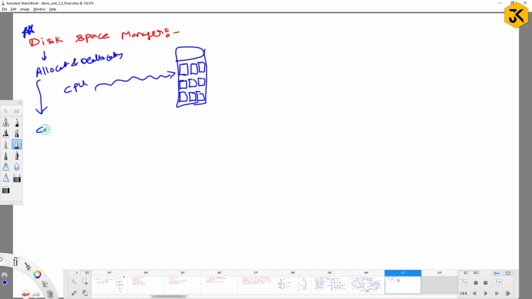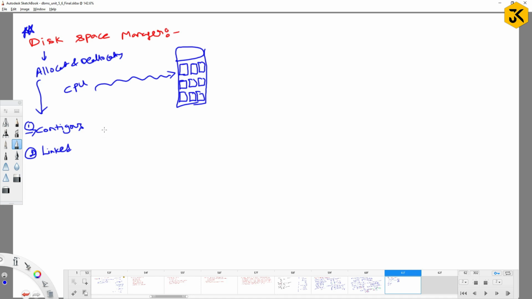Okay, fine. So basically it can follow various kinds of allocation strategies. One is the contiguous allocation strategy, right? Meaning that when a request comes to save a particular file, it can save using a concept called contiguous allocation. Another one is you can allocate the memory in a linked allocation fashion. These are the two ways you can allocate.